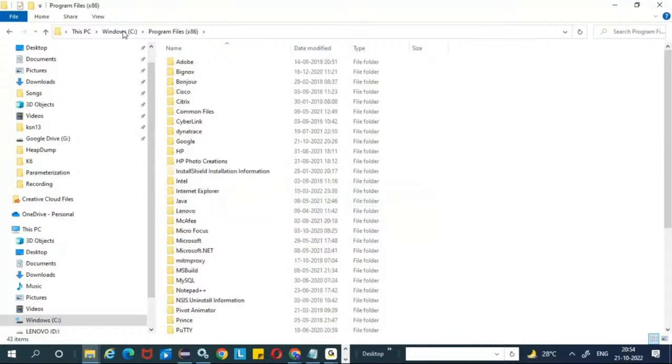If you go to your Java folder under the bin, you will find the JConsole. Okay, so open it.